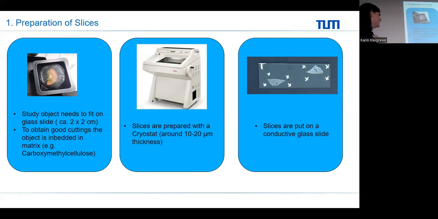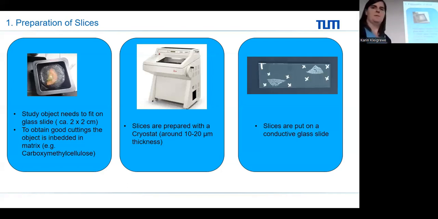So that's why we use, for example, carboxymethylcellulose or agarose, something which is quite inert and not detected in mass spec. And you need this matrix so that the cutting gets easier. You think optimizing this cutting is quite easy, but it's not. It takes some time until you have the perfect cut. Then you need to adjust the temperatures if you have high fat, or a more porous compound. Sometimes the student from the BGT even used Tesa to get her wheat samples onto the slide. And then basically you are limited to the normal glass slides you all know.